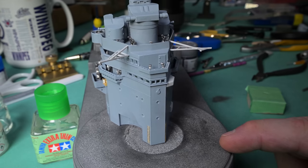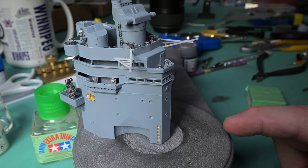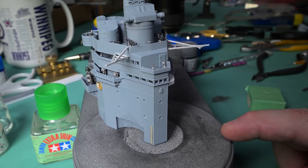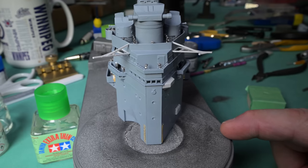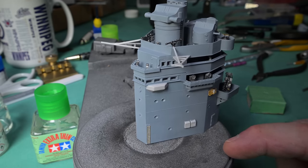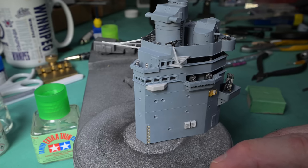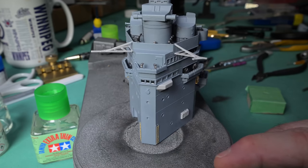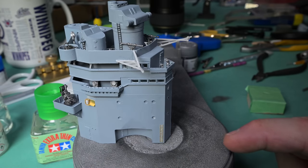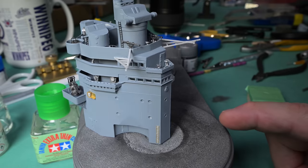Now, you should notice I have both ladders on now. I've got to be honest, I accidentally broke the first one off, and I got a little bit exasperated, and I thought, you know what, why don't I just glue them directly, right tight against the hull, even though they were originally supposed to be out probably a quarter of a millimeter or something. And they're not going to break off quite as easily now. And at arm's length, they're going to look just as good.